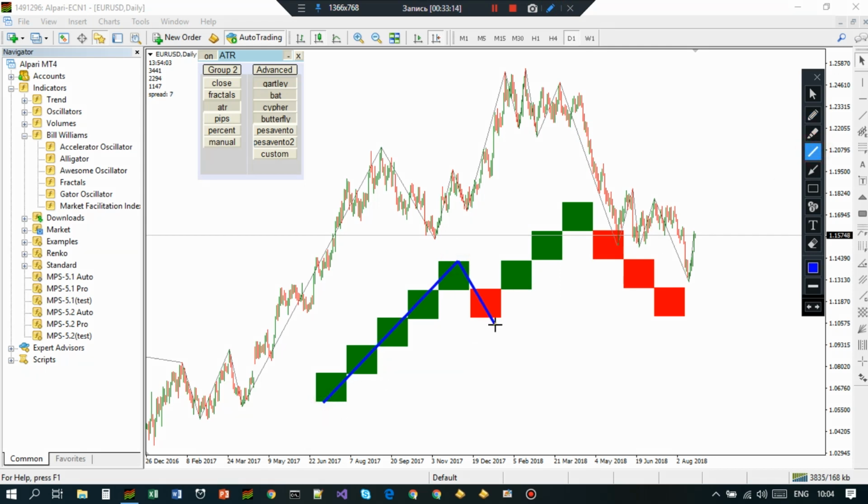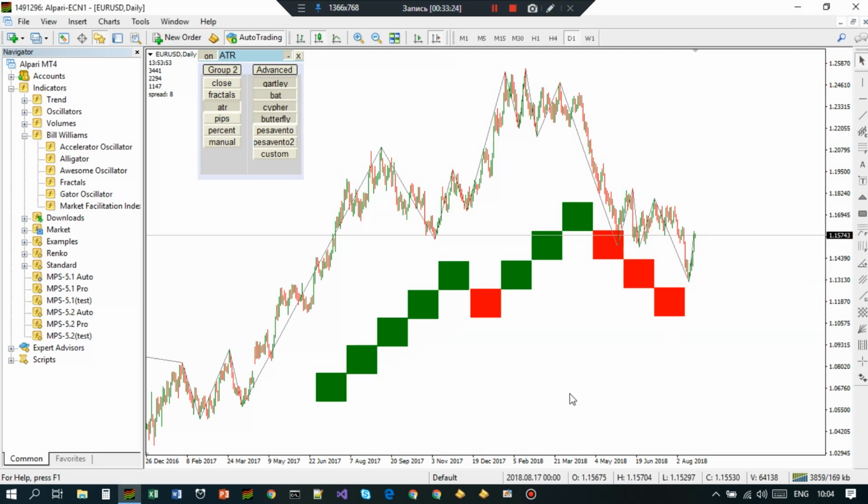When it moves to the downside, you have it this way. When it moves to the upside, you have it this way. When it moves to the downside, you have it this way. And maybe you will have a cipher pattern. Yes, something of this kind. Why not? But what we basically have here, you should keep in mind that here we first move against the last green bar. This is one ATR back, and then we move one more ATR. So this is two ATRs.